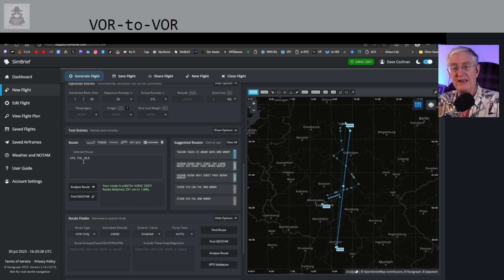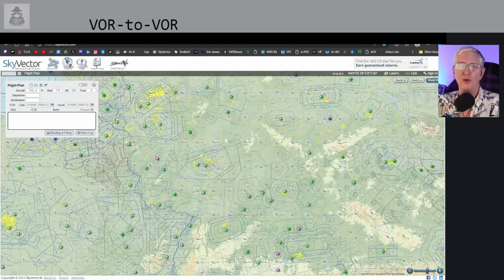And so the next thing for me to do is to go into my secret weapon here, and that is going to be SkyVector. This is free. It's a real world flight planner. So if you're a flight simmer, you don't need to sign in. You don't need to create an account or anything like that, because you're not going to be filing any flight plans, at least not through this thing.